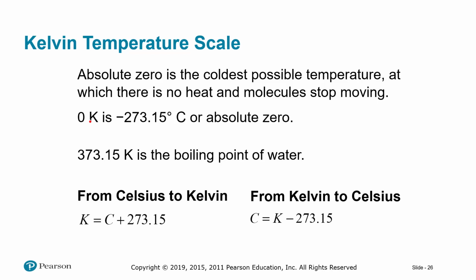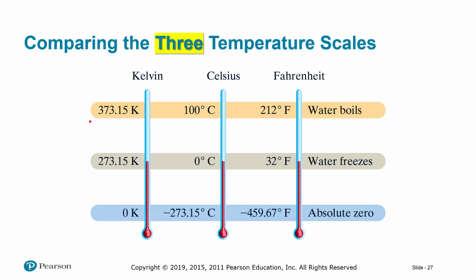You've got those formulas. And here's a small picture before we wrap it up. This shows you what they look like all put together. And there's the absolute zero in Fahrenheit, which we usually don't do because if we're talking about absolute zero, typically we're doing something scientific, so we would use either the Kelvin or the Celsius.